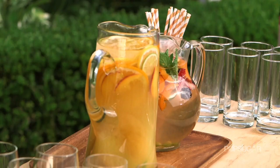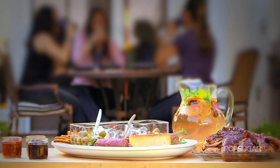Cat Cora is here today putting together an outdoor dinner party for 8 of her friends, and we get to learn the tips and tricks to creating a beautiful backyard barbecue.